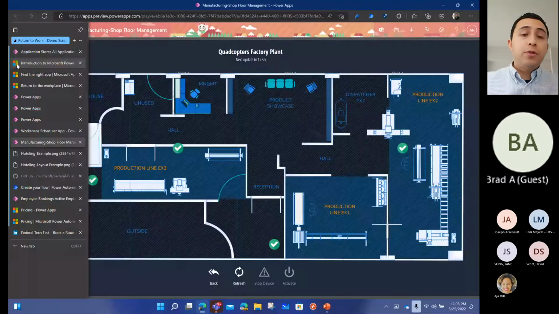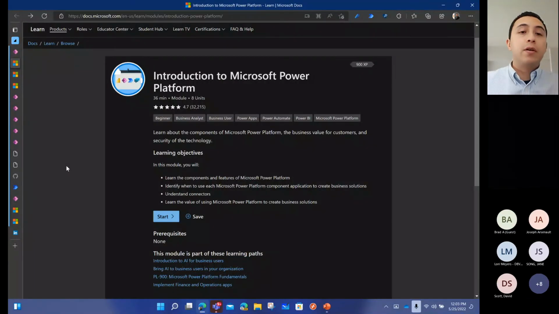Alrighty. The first link that you're going to see in the Smart Link is an introduction to the Microsoft Power Platform. If you're not familiar with the Power Platform, I'm going to use some of the concepts today. Microsoft Build also just happened, so you're going to see some features that are lit up in the tenant here. They're in preview and coming.